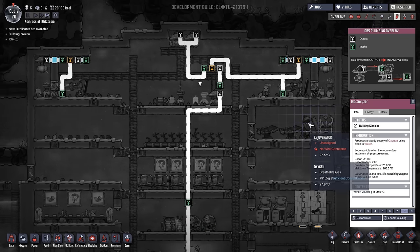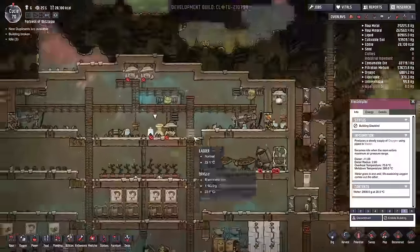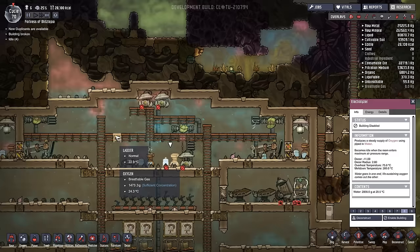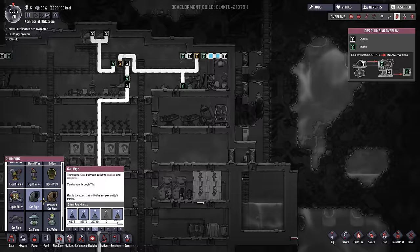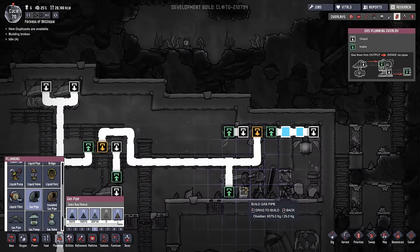So I think it makes 1,000 grams of air a day, and 888 grams of that is oxygen, and then 100 is hydrogen. So if we loop the two together, it should be able to fill one of these things up, which I think I'm going to do. We're going to filter all of our air to one, and we'll let that one run, and then we'll just run one hydrogen generator. So let's do that first. There also, the coal generator seems to be just a little bit wonky right now, so I'm not sure what to do with that either.